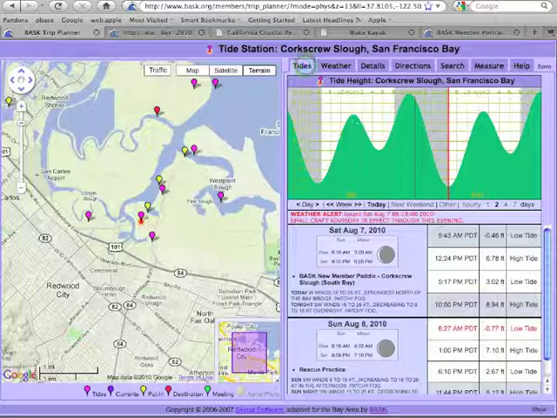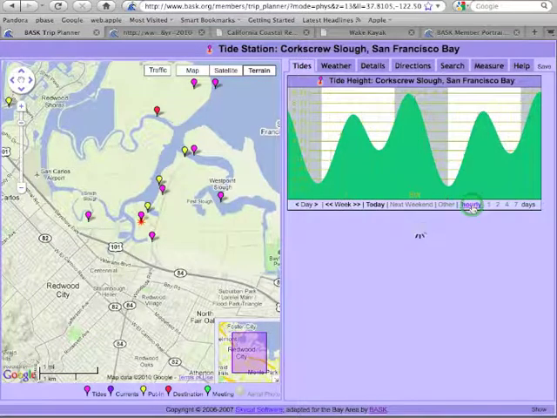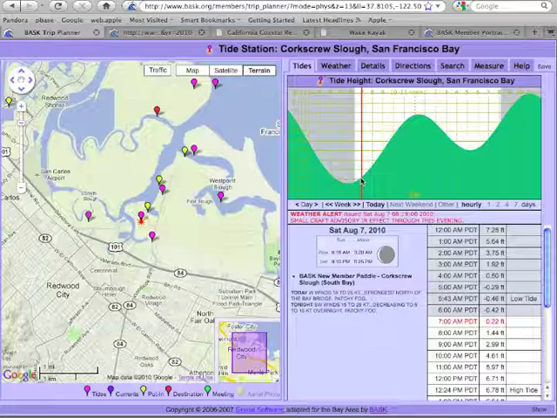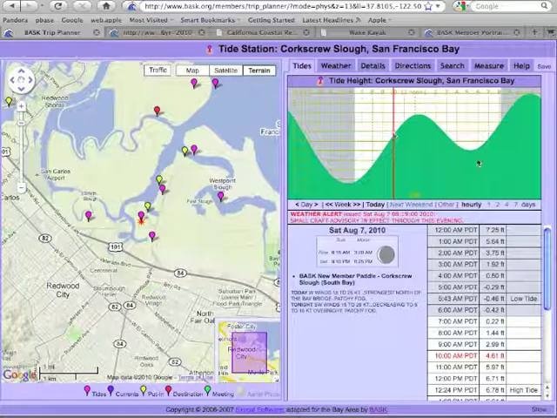And if I go back to the Tide tab, okay, let's zoom in for an hourly report on the August 7th. And you see that at 7 in the morning, the tide's pretty low. I wouldn't want to paddle in the sloughs then, but the paddle doesn't leave until 10 o'clock, which is right here. And you see that that's 4.6 feet. That's quite high. That's probably going to be okay for us.